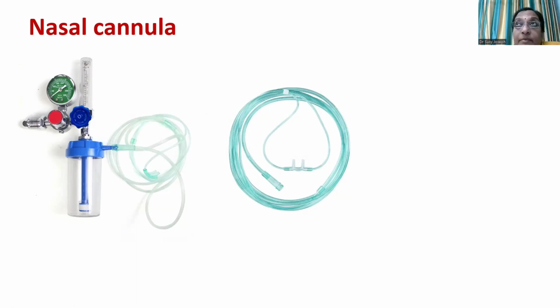Any idea? First is Kartika. Kartika is there. What is the FiO2 your patient will be getting through a nasal cannula? Simple nasal cannula. Nasal cannula, what is the percentage of FiO2 your child is getting? Guess you are using nasal cannula left and right from your first year. So this is 100% coming from the central oxygen. And approximate, okay, what is the FiO2 you get when you give it through the face mask?